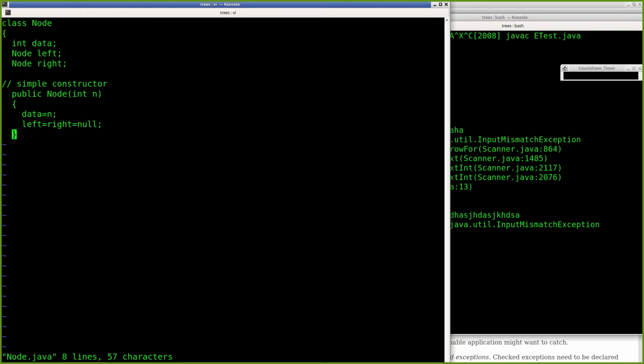The constructor will make a node that has a piece of data with a value of n that we just passed to it, and then left and right children will be null. So this is how we make a single node. And so let's make our add method, to add this node to the tree.